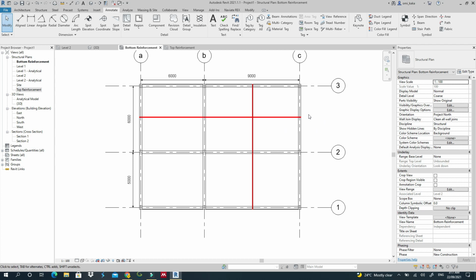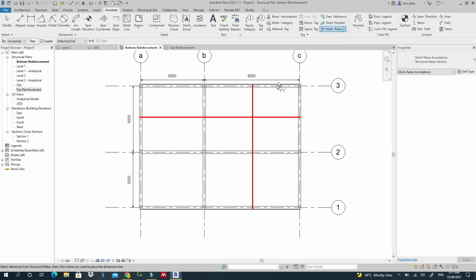Let's go ahead and put the names of this. So what I'm going to do, I will go to here, I'll select the top one, and then I will start with this, and I want this one to be vertical, and then if I free end, if I remove the leader, okay.